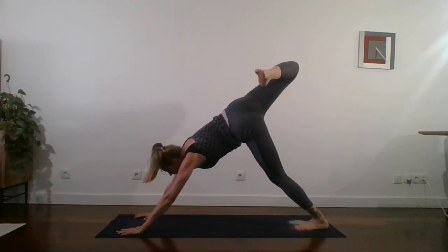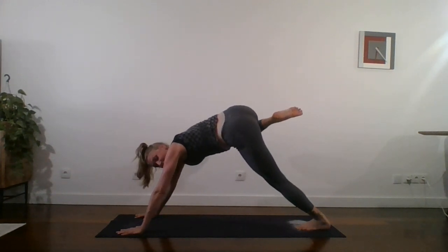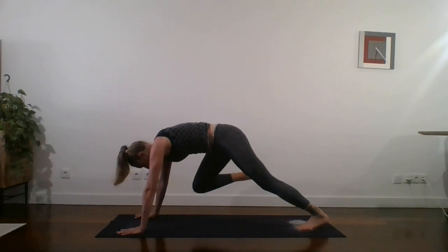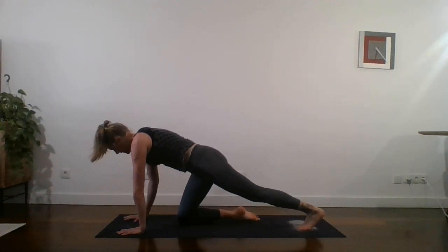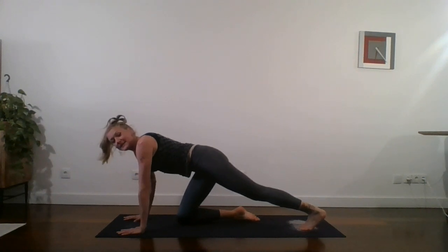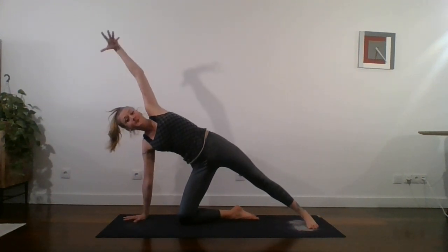Wide circle around that right knee as you bring the knee towards the middle of the mat. Okay? So right knee comes right down to the middle of the mat. Really beautiful. Keep the right hand on the mat. Spin the left heel down as you open the left arm up. And then sit the hips all the way back.